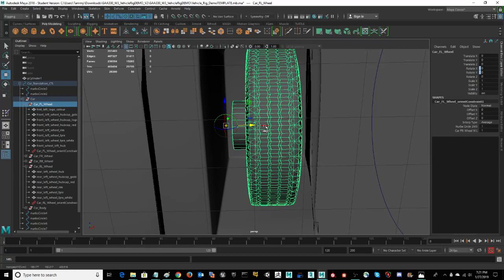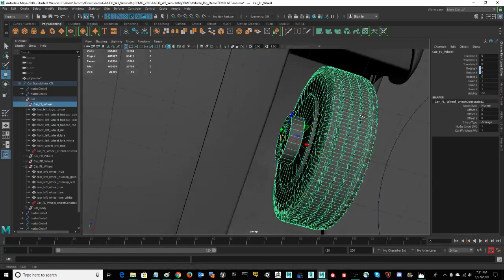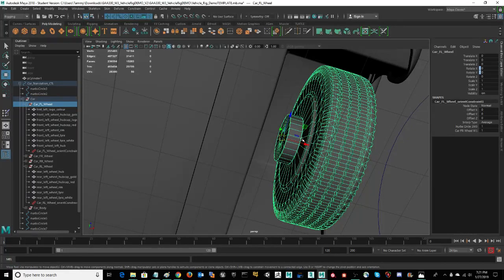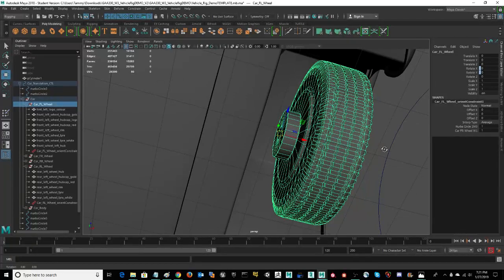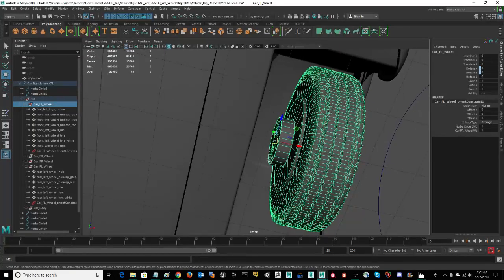Now, if you want to snap to that particular location, the center of the wheel, you can hold down the V key, V as in Victor, and snap to a location on the tire. Or if you want to snap to a curve, if you've got curves on your vehicle. There are no curves on this one if you're using this one for your rigging.